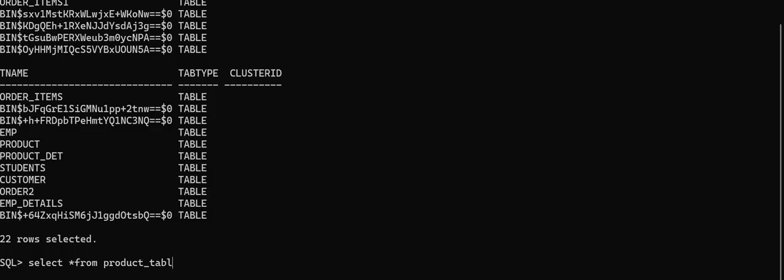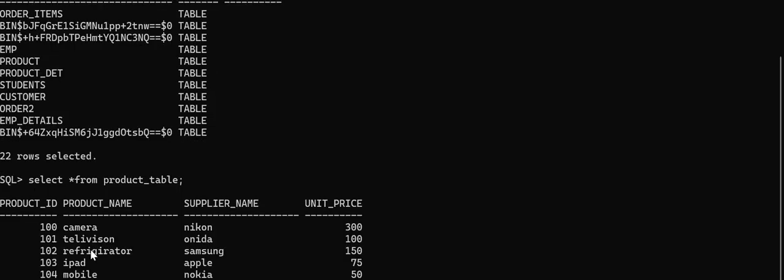We should enter the table name as it is; if we enter it differently you won't get that table and it will show an error. See, I selected one table. In this table we have four columns: first product ID, product name, next supplier name, next unit price.